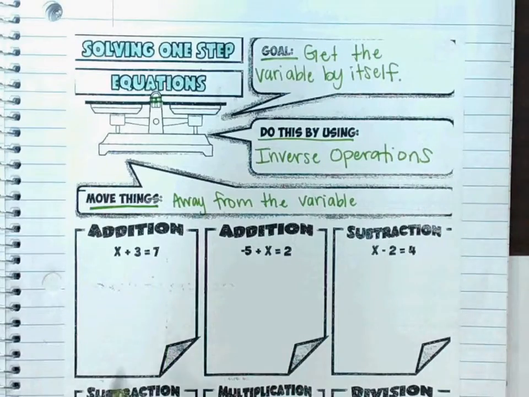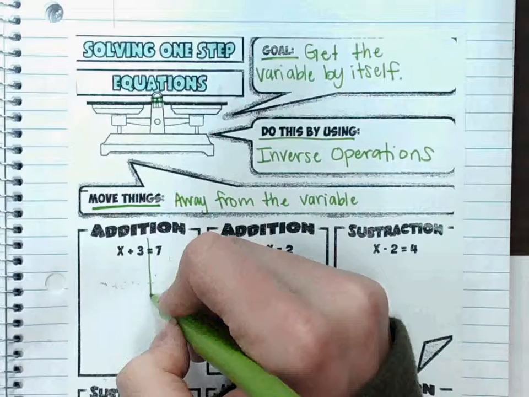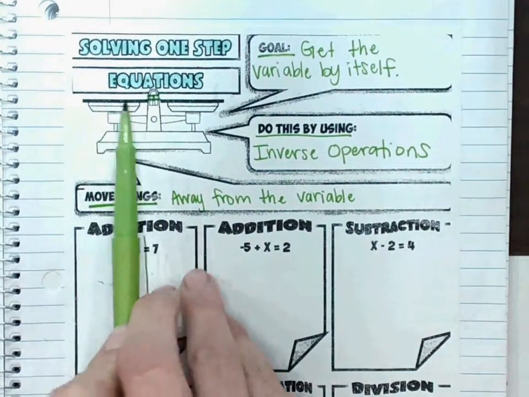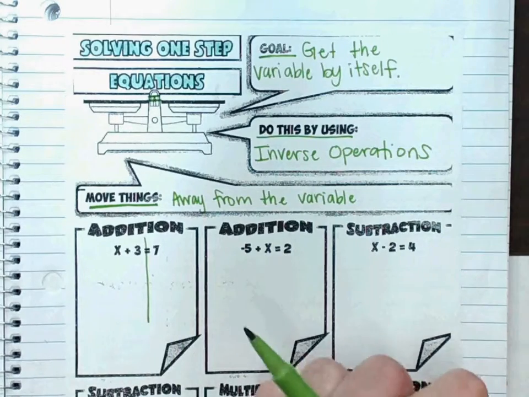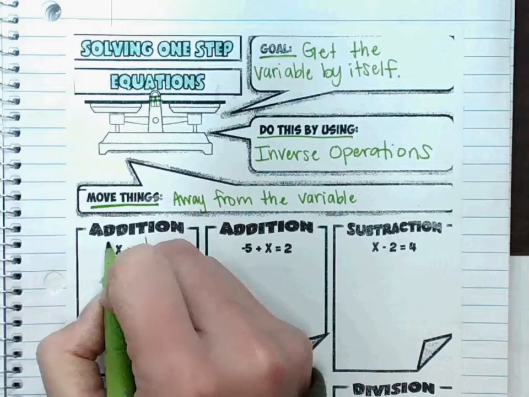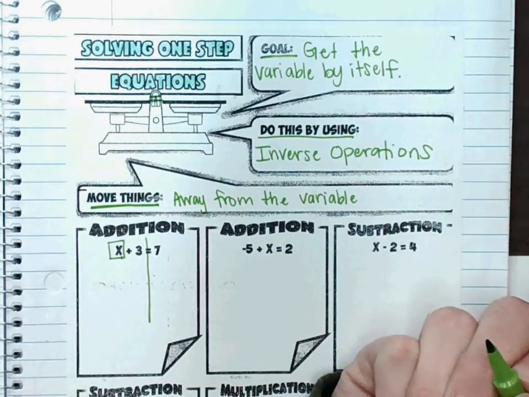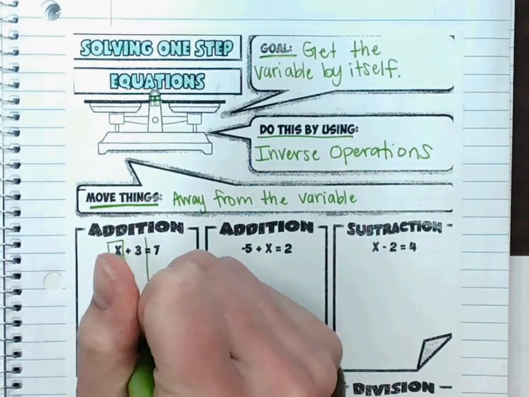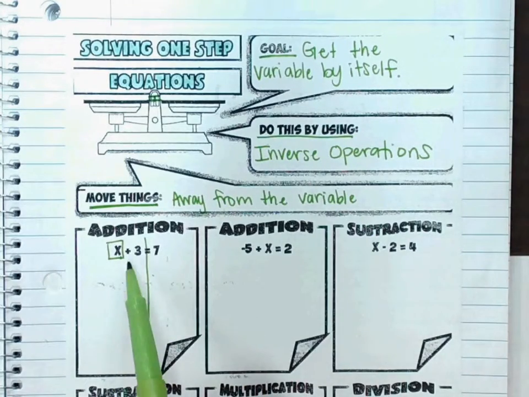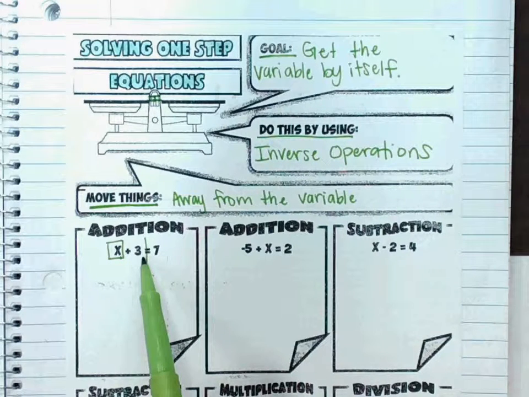So our equation is x plus 3 equals 7. The first thing I always want you to do is draw a wall down the equal sign. That's kind of like the middle of your balance. So everything you do on one side, you have to do to the other. And then I want you to box the variable. Where's your letter? Put a box around it. That is to remind you that we're trying to get that by itself. From there you have to figure out what operation is being done to this number in order to get it by itself, and it's a plus 3.